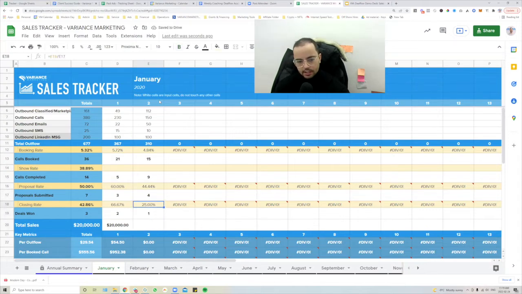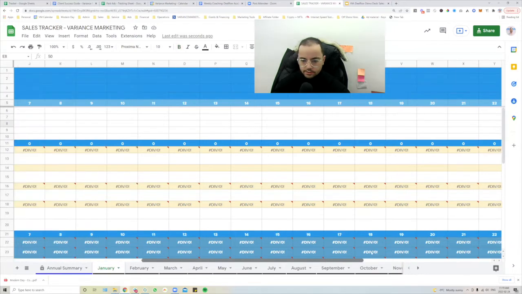Now, what you're seeing is at each stage of this process, not only are you tracking your outflows by day, so you can track to see if your team is doing effectively, especially if you're hiring outbound people, offshore people, to help you with this kind of stuff. But ultimately, this would be the daily drill down that you'd have for the whole month, which is nice.